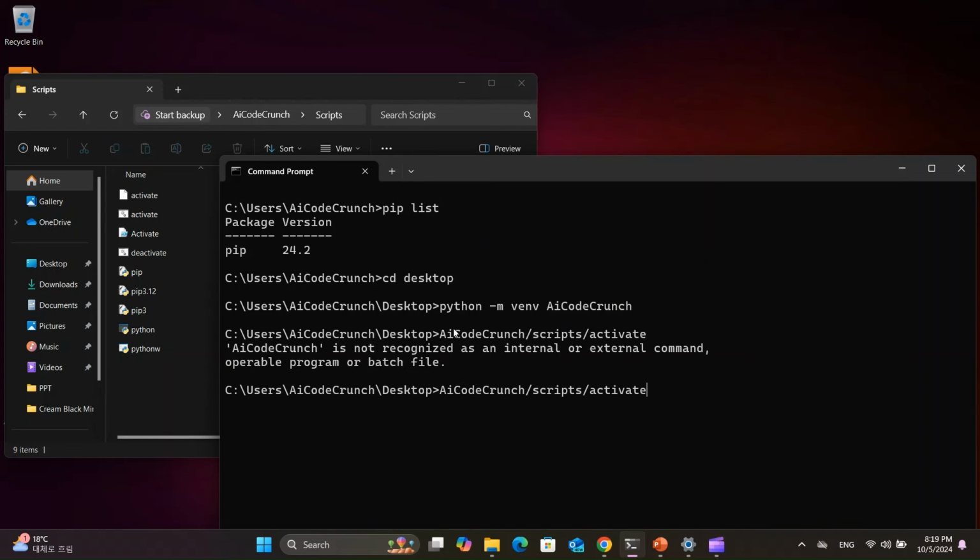Oh, we have to use backslash here. If you are able to see the name of your environment before the path on the command prompt, it means the environment is activated. For deactivation, we can just write the deactivate command and press enter, so we will be out of the environment.